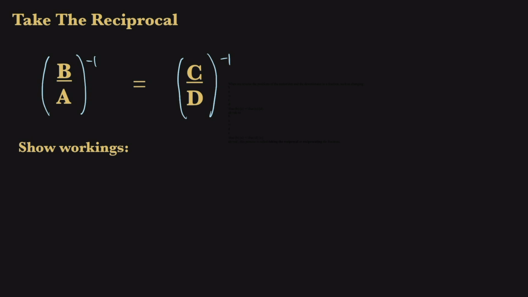And then that's going to go and become A over the top of B is equal to D over the top of C. And this is a handy thing that we can use for transposition, or when we're trying to solve equations, or when we're trying to rearrange equations. If we flip what's on the left-hand side, we can also flip what's on the right-hand side. But make sure you've only got one term on each side.